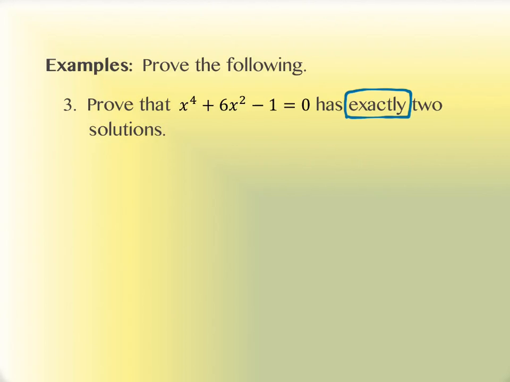The first thing we have to do on any of these problems, just like we did on the mean value theorem and Rolle's theorem problems at the beginning, is make sure we're talking about something that's continuous and differentiable. Is this? Yes. And why? Because it's a polynomial. So this is continuous, it's differentiable, and the reason is because it's a polynomial.